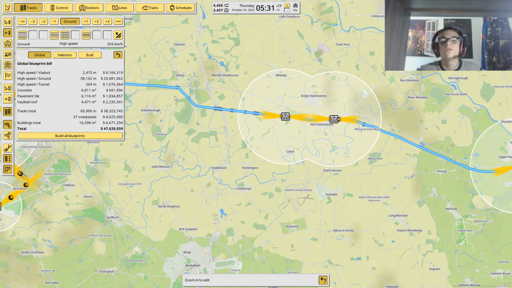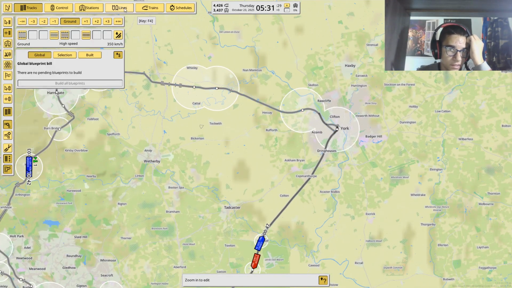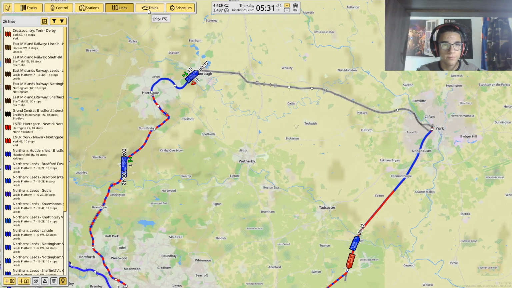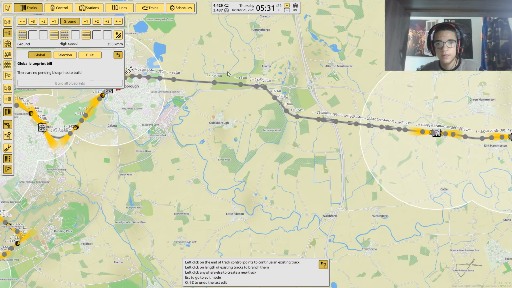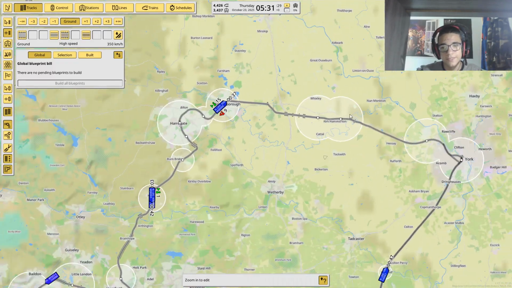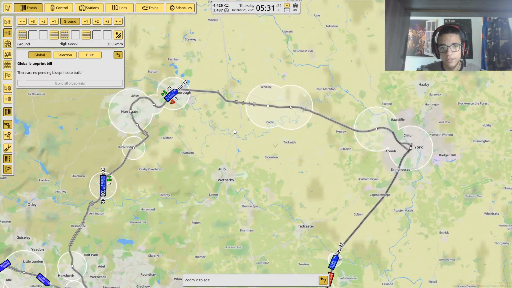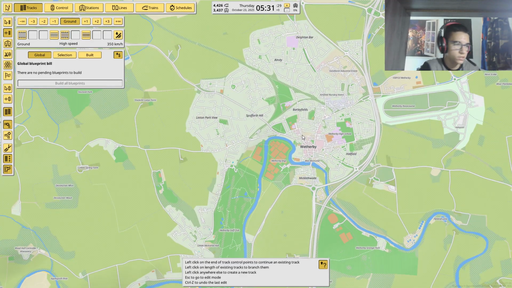Right, so that should be good. I think we've finished. So I'm going to build the blueprint, and this might probably be the shortest NIMBY episode I've ever seen. But yeah, that was not a very long line, not many stations, and it was quite a way to York via Wetherby. Wetherby isn't even a real place in station stuff. I don't think Wetherby has a station, does it? I doubt it. No, it turns out Wetherby doesn't have a railway station.